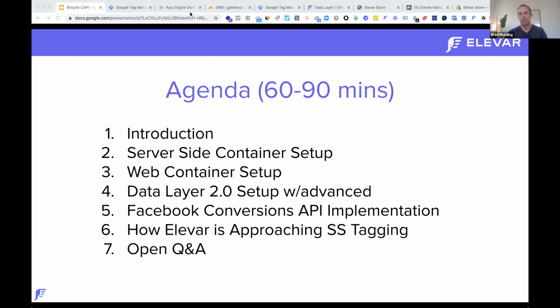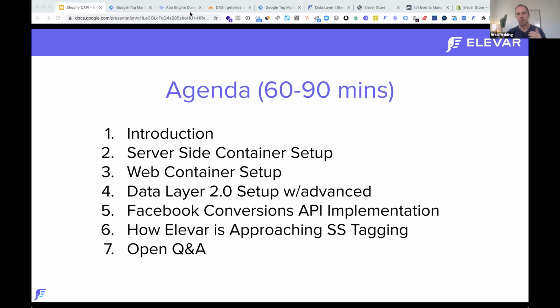I'll go through a server-side container setup. So I'm essentially going to simulate going through creating a server-side container in GTM, connecting it to DNS, setting up the web container for GTM, grabbing the necessary details from Facebook Business Manager, showing how to use a proxy and host or serve everything in a first-party context, going through test events, showing those events in the Facebook Business Manager, and then even showing some differences with ad blockers turned on and off. That's a lot, but we'll get through it all.